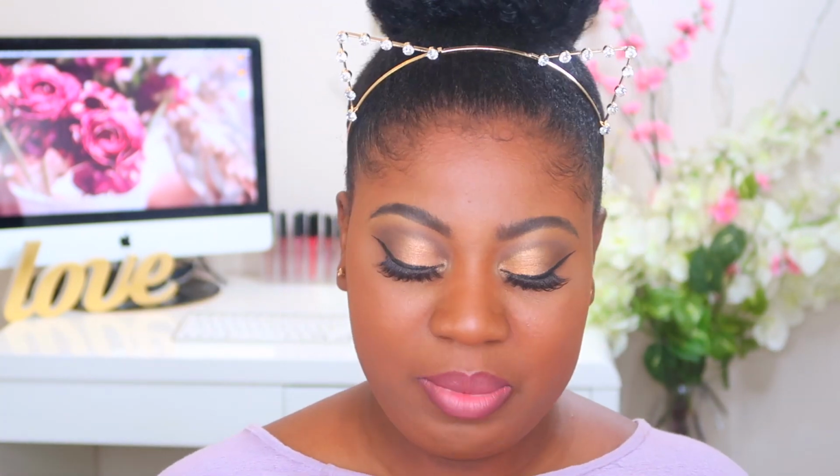Look, I don't hate it. I just feel like they could have done a bit better. I have a sliver of disappointment in that this is probably not going to be something I'm going to be picking up a lot, only because it took me forever to achieve this level of color coming through. If I want a red base bronzer, I'm just gonna go to the BECCA Maui Nights, because I'm gonna get a better effect quicker as well. You know what I mean?